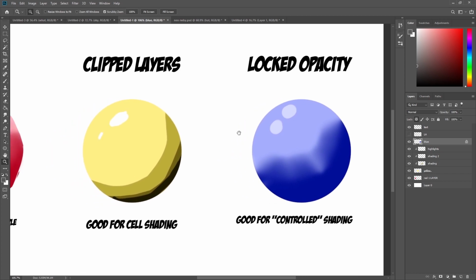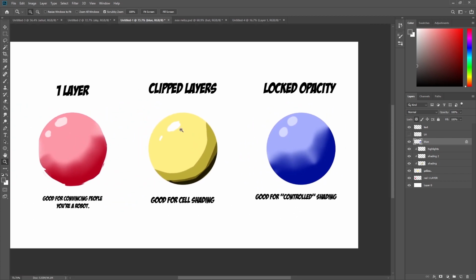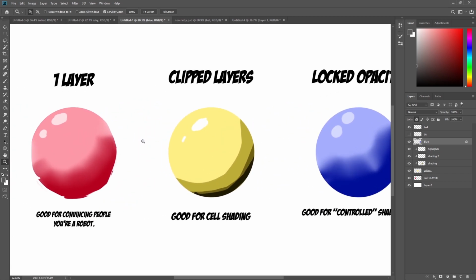So just again, another brief overview before we get into wrapping this up. One layer is really good for convincing people you're a robot. It's very good for streamlined, straightforward working, but you've got to be very good at committing to the lines that you're making, because it will affect the whole piece.